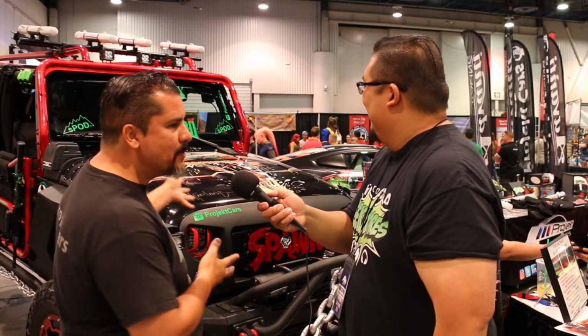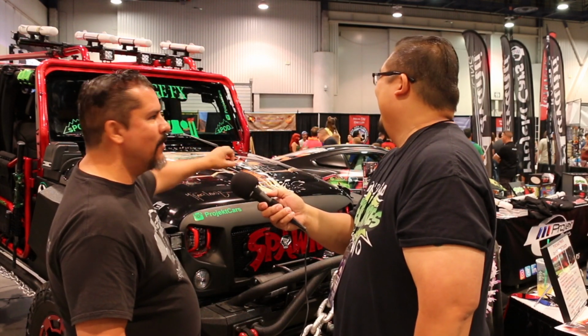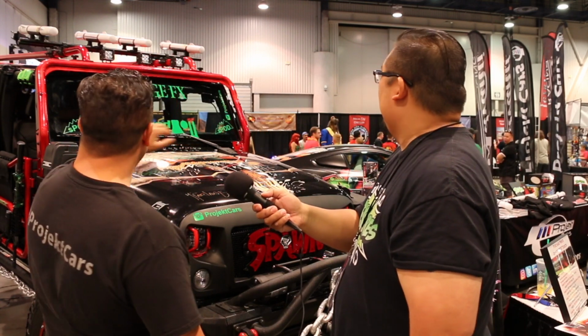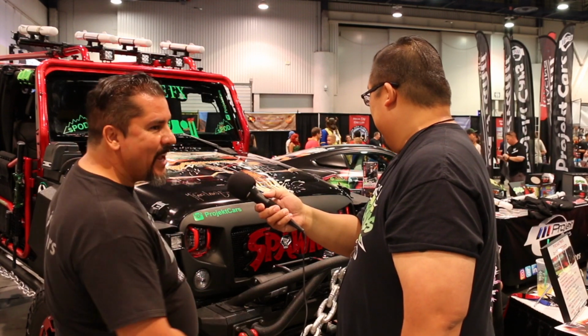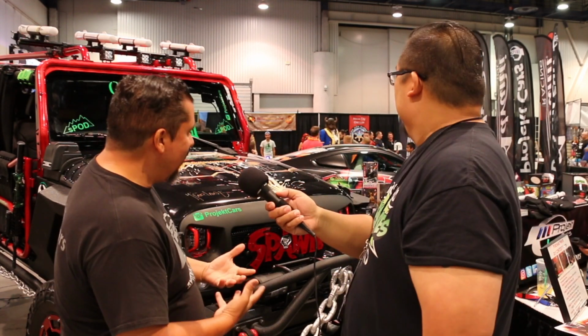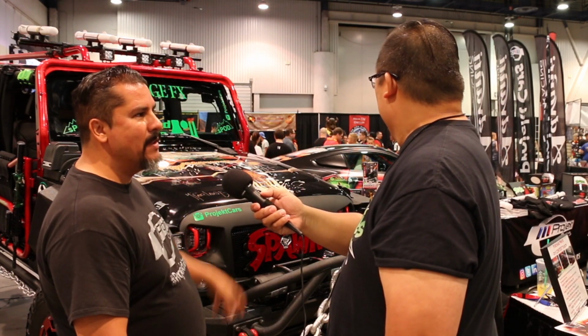This Jeep is what we call the Violator Hunter. That's why it has issue number 4 on the cover. It has everything from seeking missiles as armaments on the side, to spikes, to chains. We have more weapons, but we just don't want to scare anybody here, especially with what's going on with security. By the SEMA time frame, we'll have a supercharger on the Jeep to boost up its horsepower and torque as well.